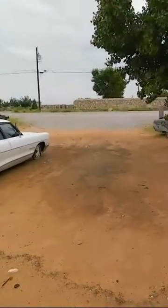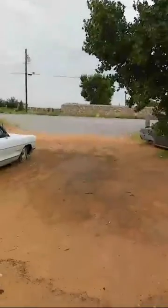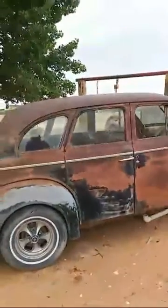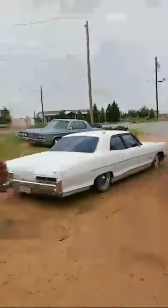Well, that's pretty much it. I'm just rambling now. I'll keep you guys posted on the progress. I'll probably drop the engine in this later this week. And wish us luck. Give me any advice you think on this truck.